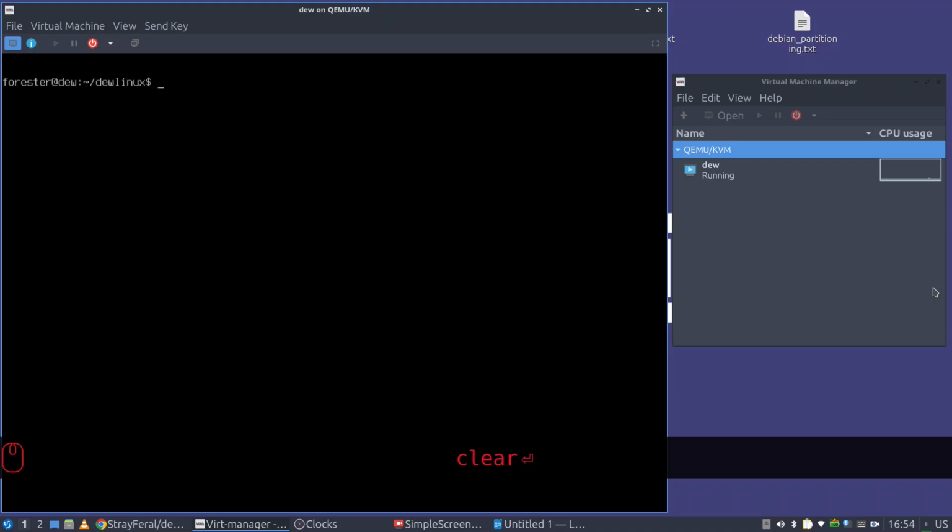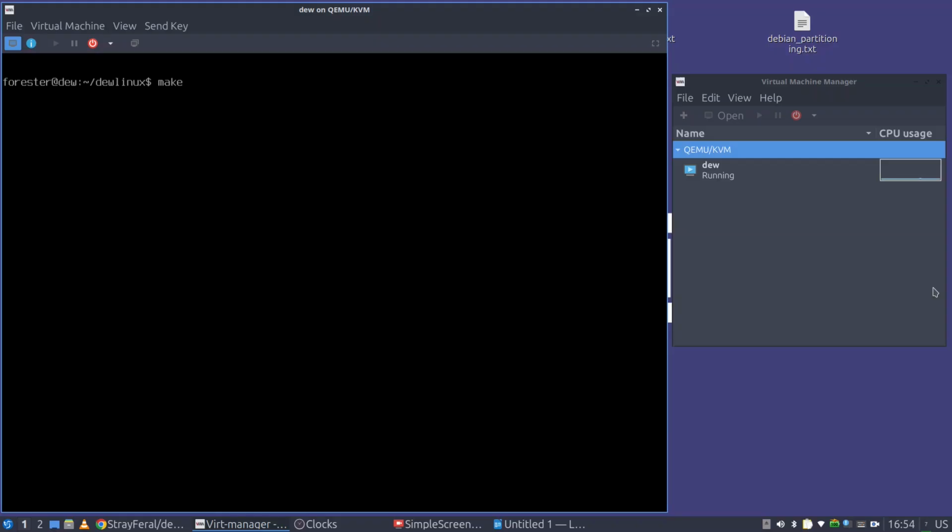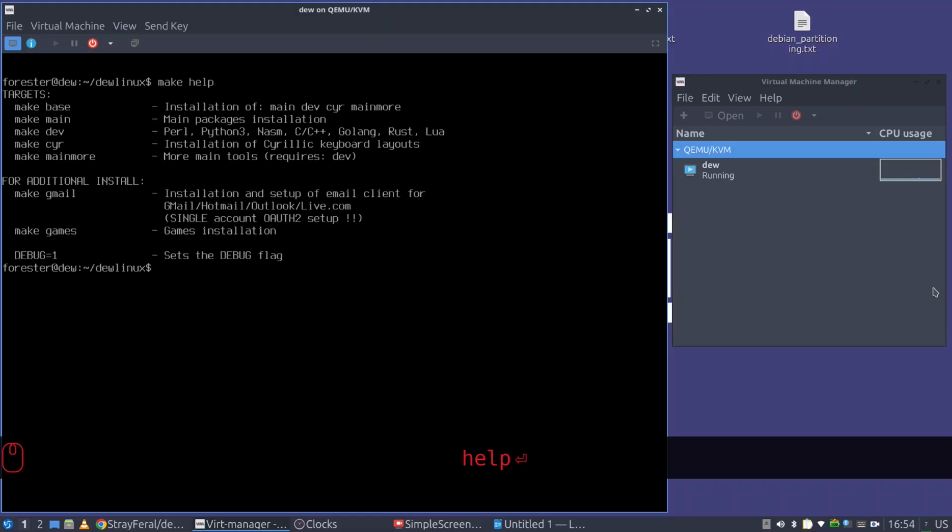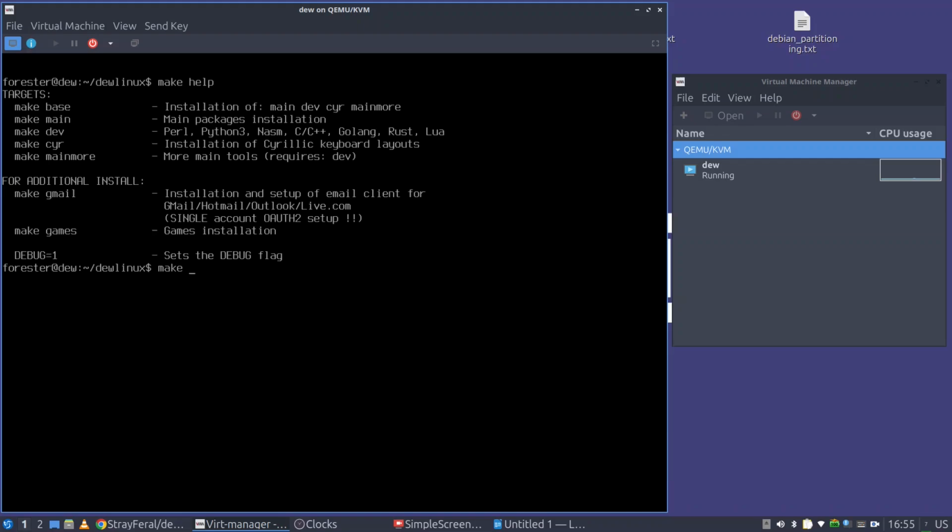If you wonder why I'm clearing the screen so often, this is because the screen key, which is showing you what I'm typing, is obstructing the terminal too much. So I made everything super duper easy by using make. You can type make help. It will show you what you can use. However, if you never use make, basically I made it so you can just type make and press enter, but you can specify something if you want.